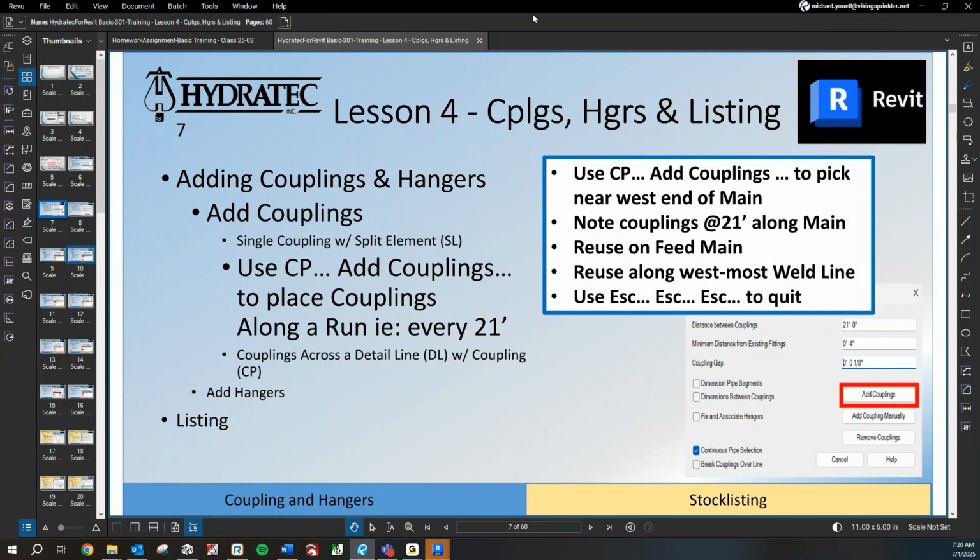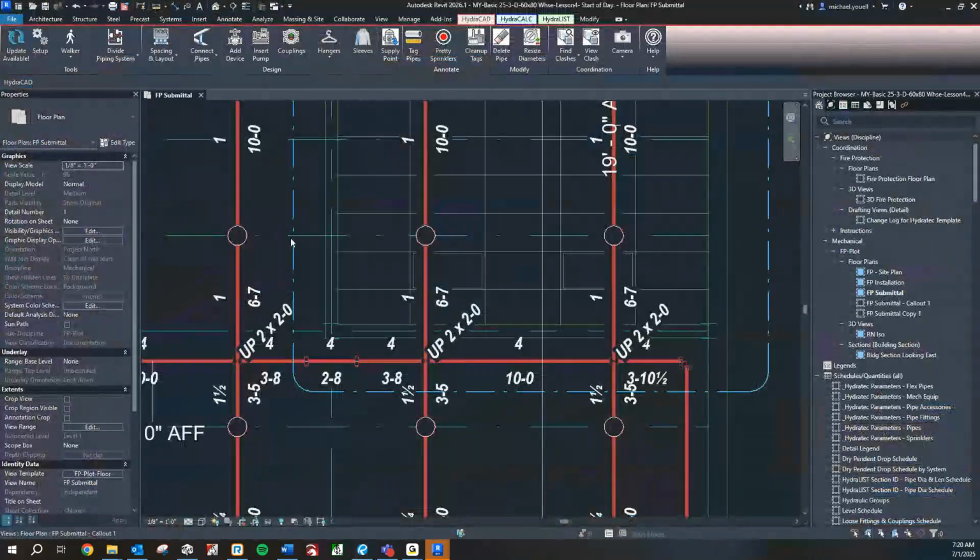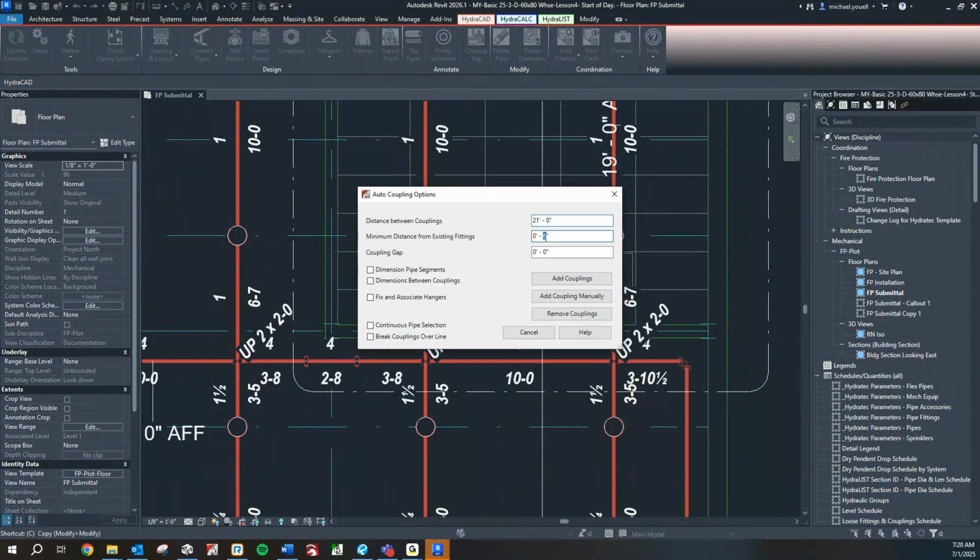So let's start the coupling command again and fill out that dialog box. 21, 0 foot 4, and 0 foot 0 and an eighth. Should be good. If you hit enter, it redoes it. Just hit the enter key. No? Click on one of the other boxes. There you go. That's a way of confirming that you've spelled it good enough for it to figure it out.